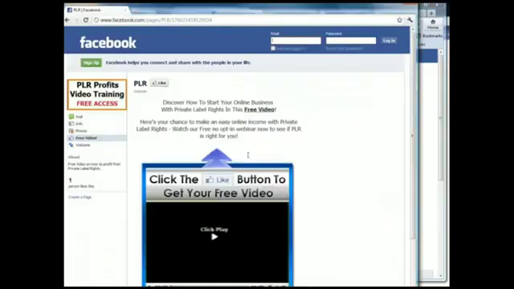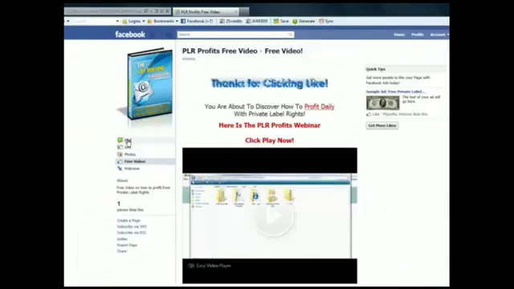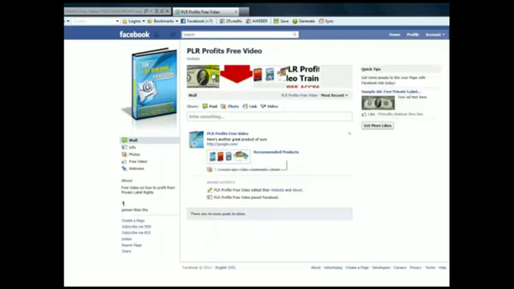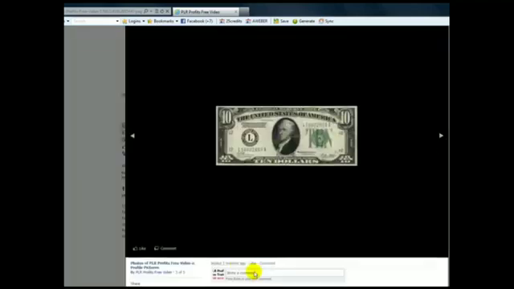Okay, so let me see if I can get this to show. They click on your wall to make a comment or whatnot. They're going to see these images that we uploaded just a second ago. And so you want to put images of your products or whatever else you're going to make money on. Put the images there, because if they click on it, they can now see a description.